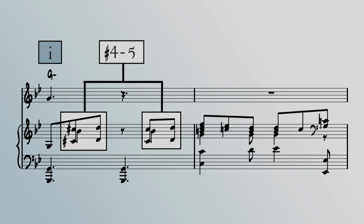And rather than actually conclude with this resolution to G minor, the harmony proceeds to a development of the 4 chord. To keep labeling simple, we're going to think of these chords in relation to C minor, but we're really still in the key of G minor, and it's not as though we have modulated. And this means that the first chord we're hearing, G7 over C, is the 5-7.